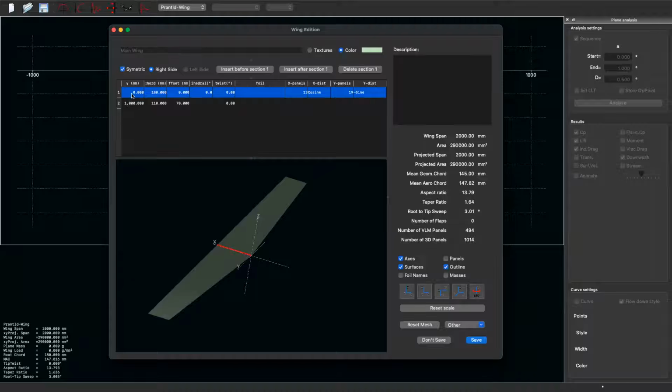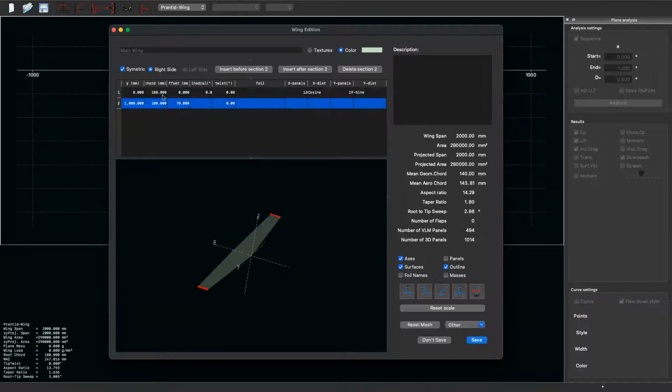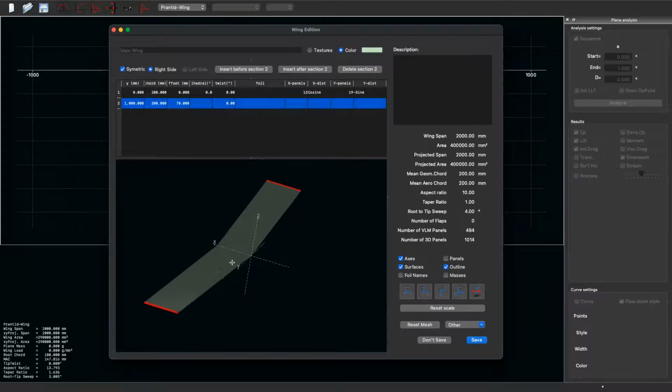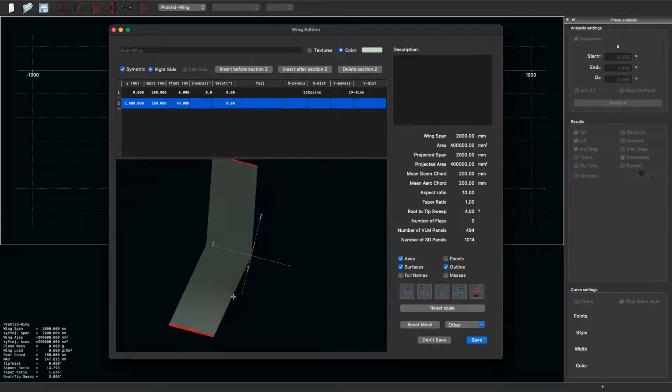So the root chord is at 0,0. Right now, I can set my Y to be like 1,000 millimeters, right? You can design your wing to any shape, any length you want. So I'm just going to leave it as such, like 1,000 millimeters, and I'm going to change my chord at the root to have the same chord as the tip. So I have 100, or you can do even 200, right? You can actually see that by changing these values, you're essentially changing your chord, right?